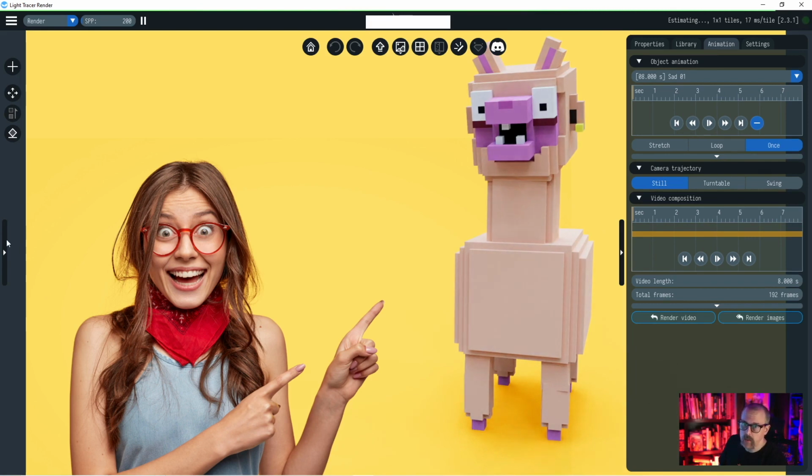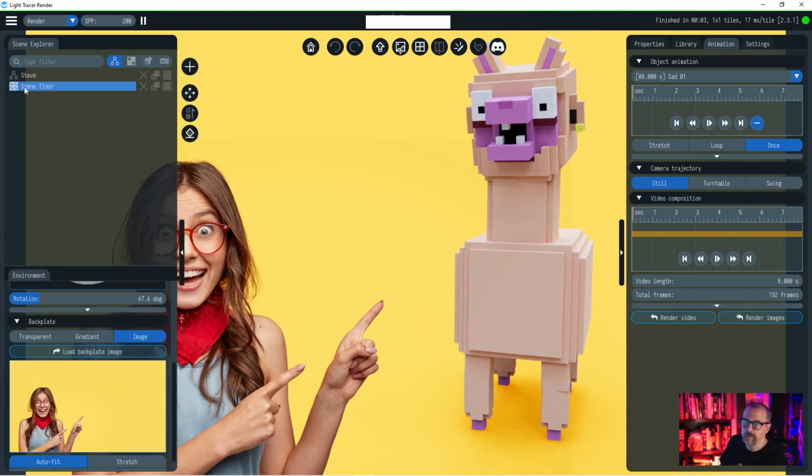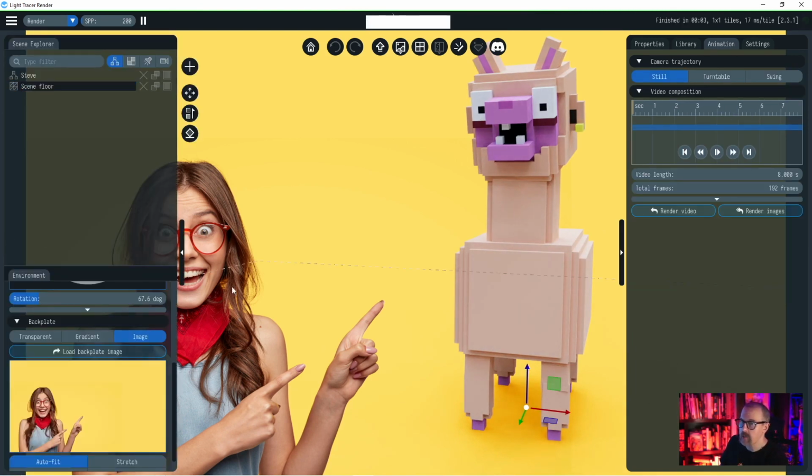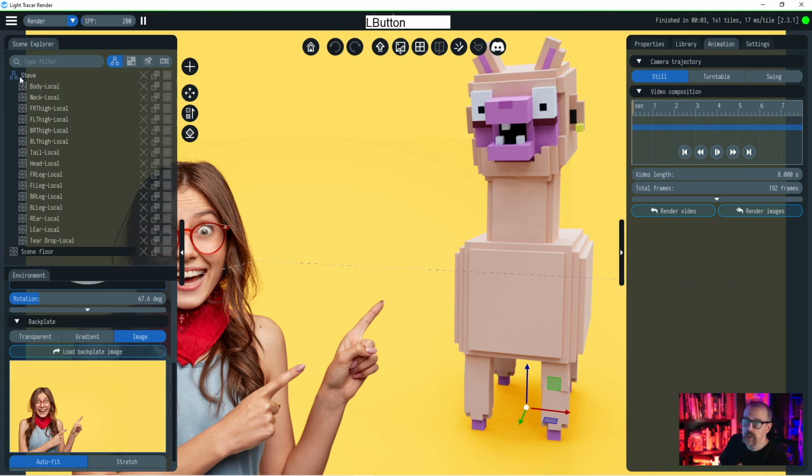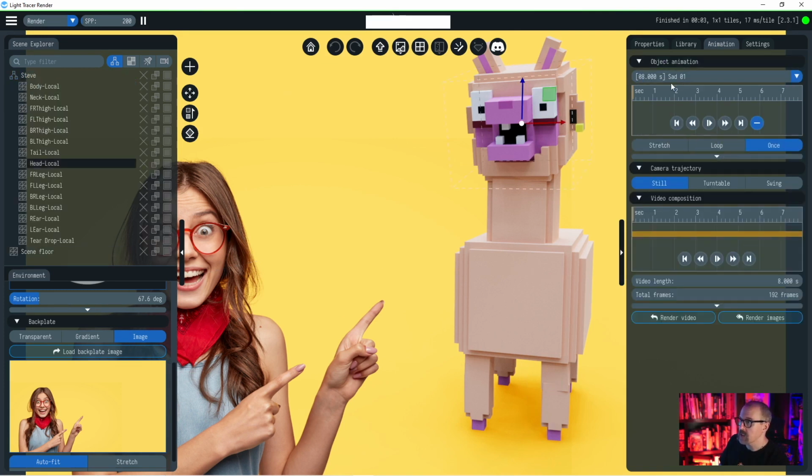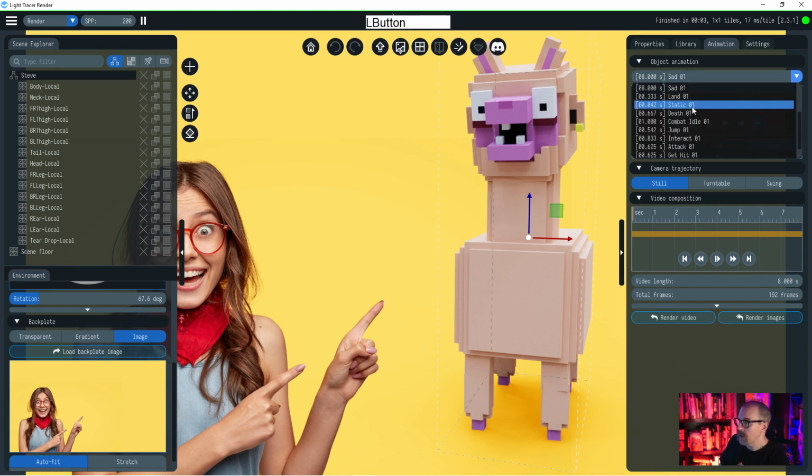And if you're having trouble figuring out, well, why can't I see the animations? If you're set on the wrong object, like if I'm set on the scene floor, when you click on animations, you're not going to see the animations. So make sure you're clicking on not part of Steve, like just Steve's head isn't going to be right. Click on all of Steve, and then you can pick the animations.